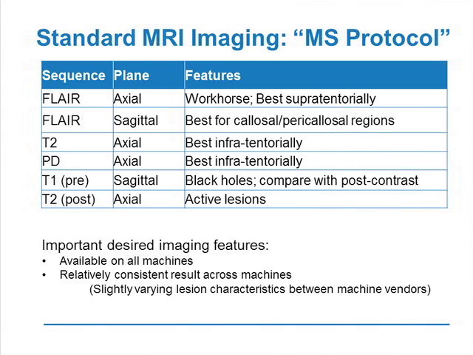What's important is that this is a protocol that has been put together many years ago as the best package of different sequences that gives you the capability to make a medical diagnosis of multiple sclerosis. This package is available on almost all machines, and importantly, it's relatively consistent across all machines. There can be some slight variations of some of the FLAIR sequences, which have proprietary differences between vendors.